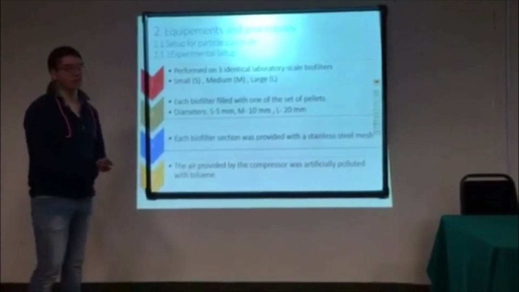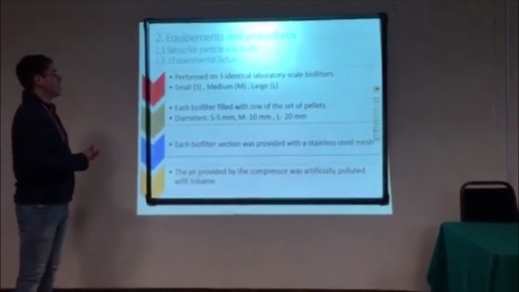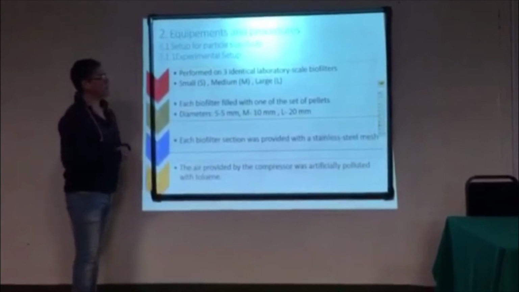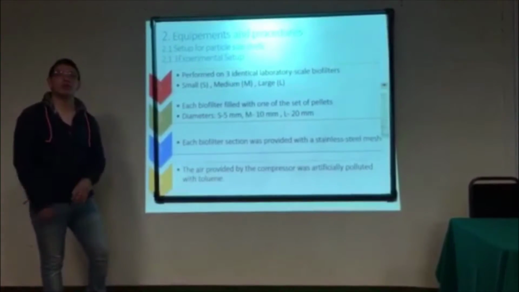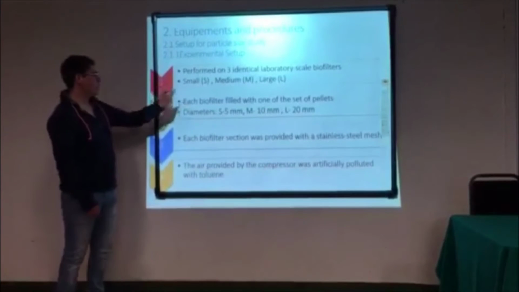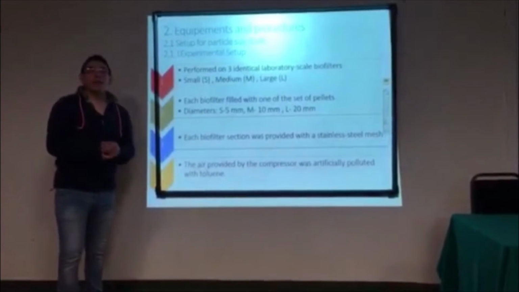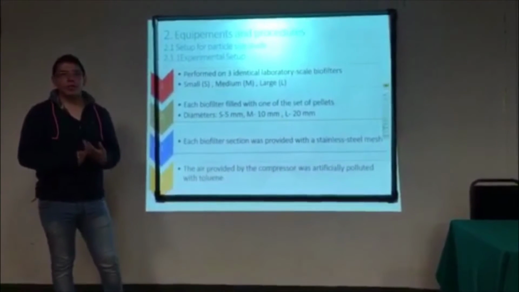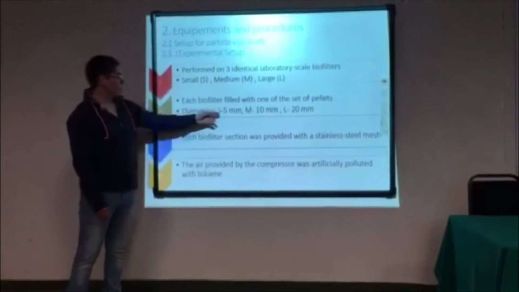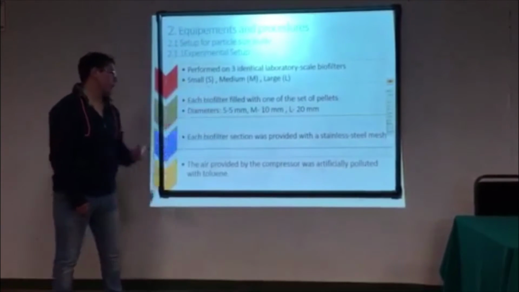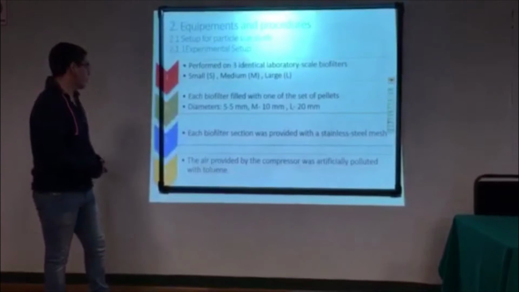Continuing with the second part of the experiment. This is the experimental setup. As my classmates said, it was performed in 3 identical laboratory scale filters: small, medium, and large. And each biofilter was filled up with a set of pellets of diameters of 5 millimeters, 10 millimeters, and 20 millimeters, the small, medium, and large pellet sizes.